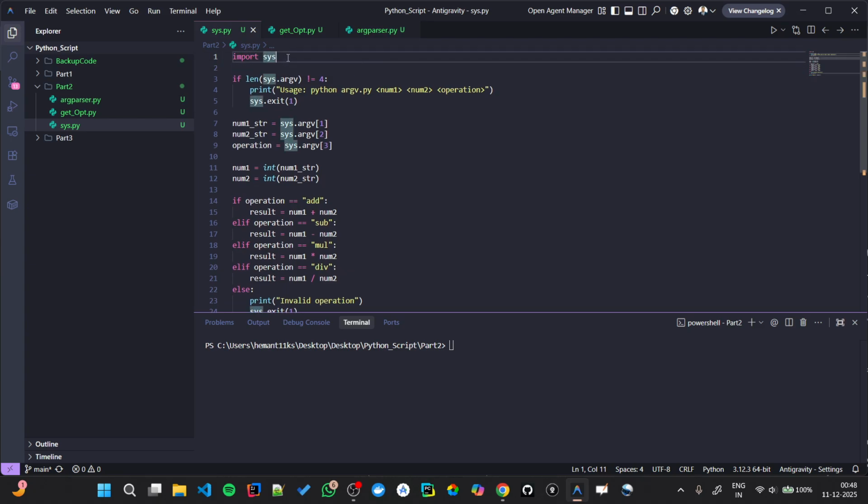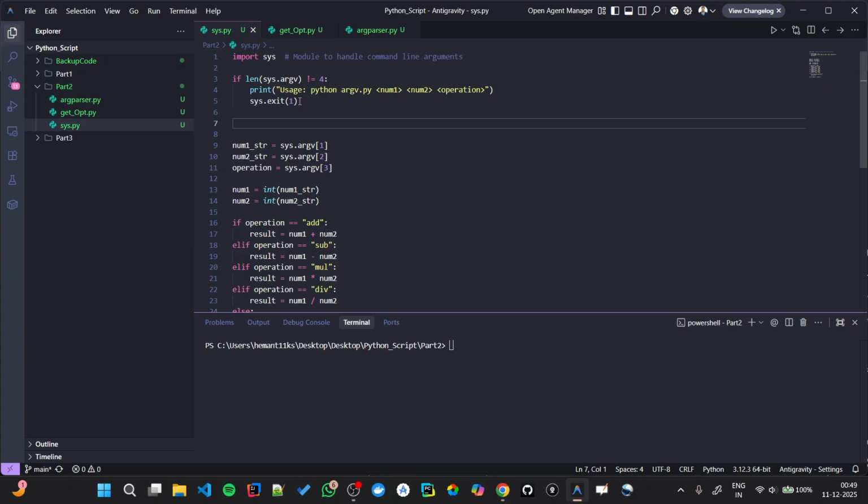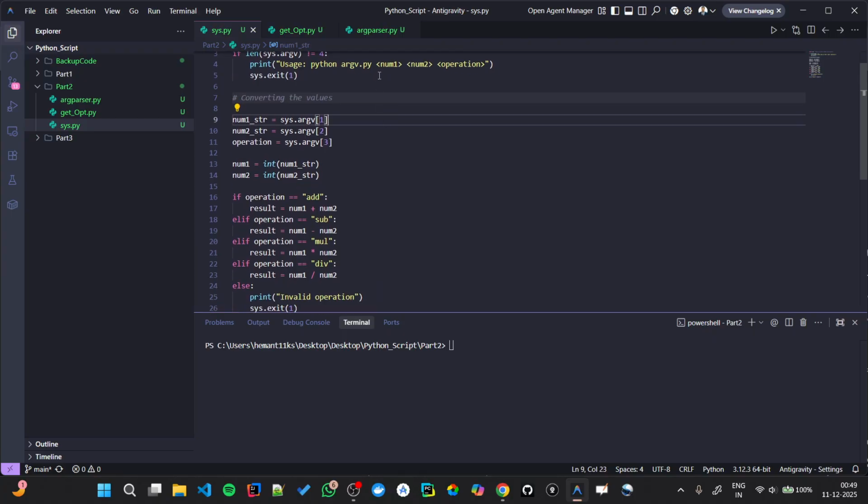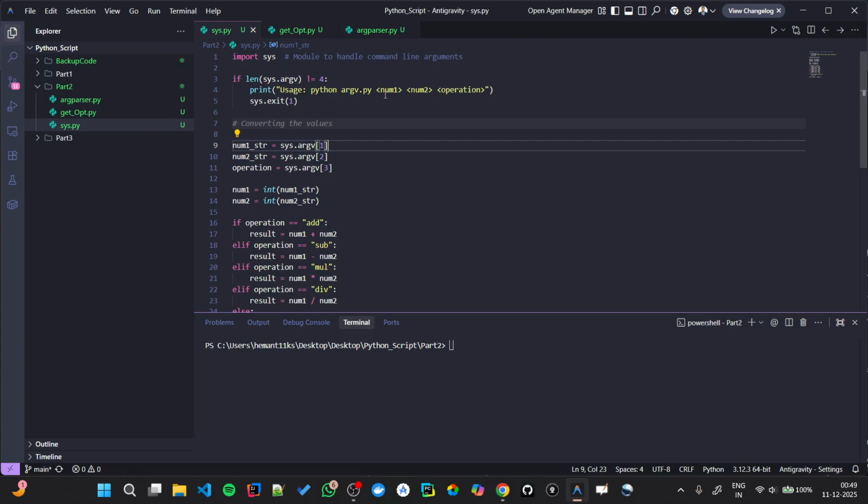As we know, we first need to import the module to handle the command line arguments. Here, as you can see, I have written a condition. Why is this condition required? Because in this Python script I am creating a calculator, and for that calculator I am expecting two parameters, num1 and num2.